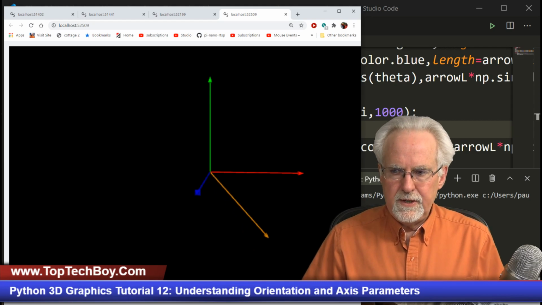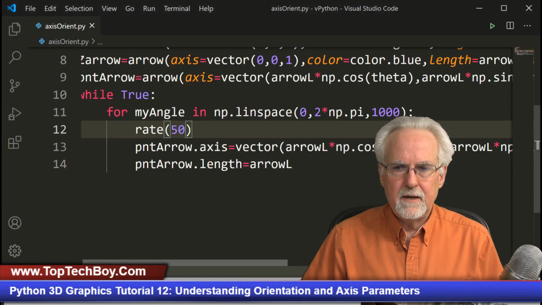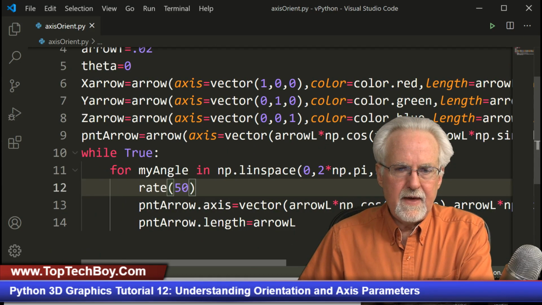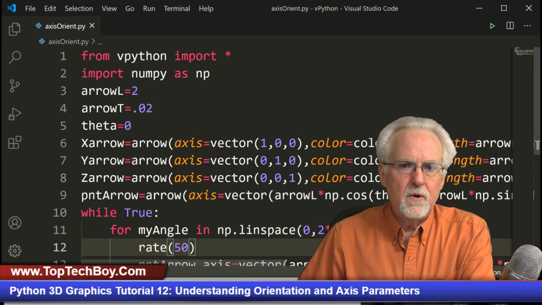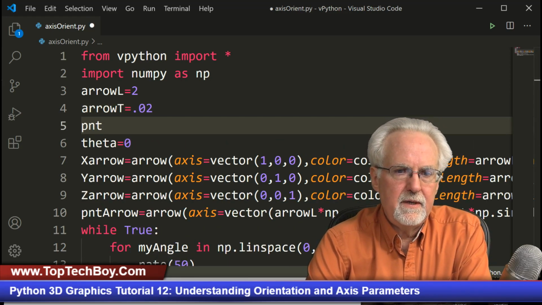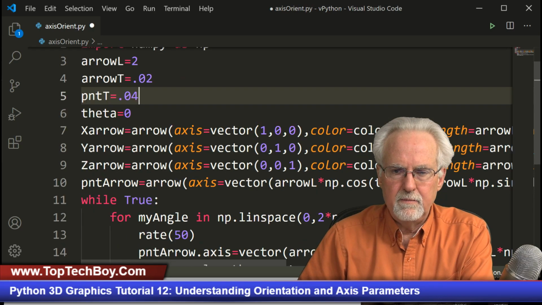You know, I'm always kind of picky. What I think I'm going to do is I'm going to make that one a little thicker. So where I have arrow thickness, I'm going to also make a PNT thickness, and I'm going to make that like twice as much, like 0.04, just so it stands out a little bit more.